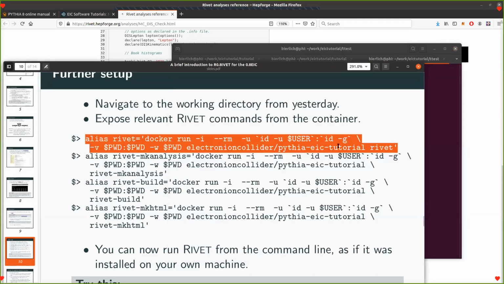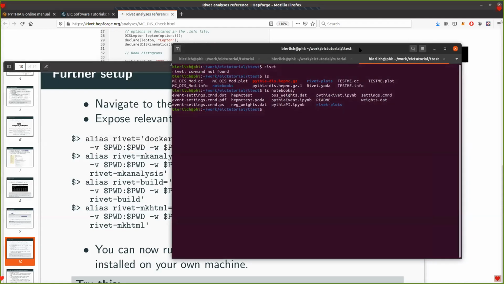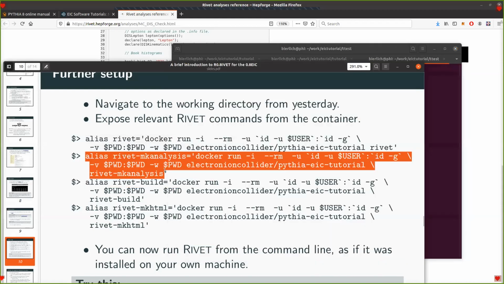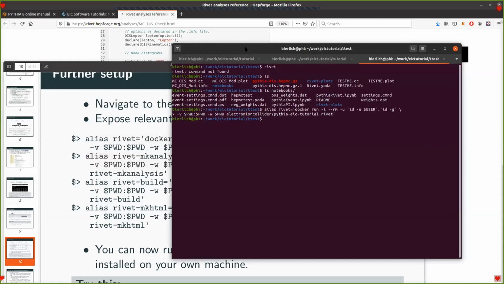So if you paste this full command, it will expose Rivet from inside the Docker container, mounting current directory as the working directory and setting appropriate user ID and so on. I just copy the whole thing, and you can copy the whole thing here, paste it. Let's just do the same, all 4.